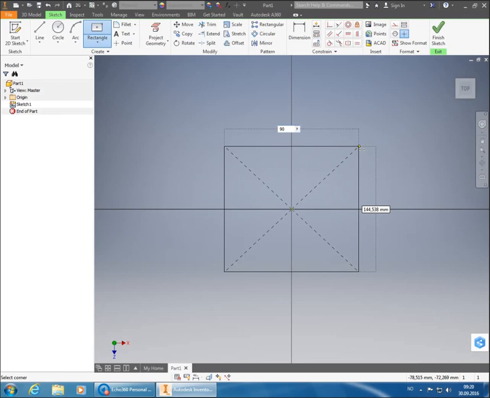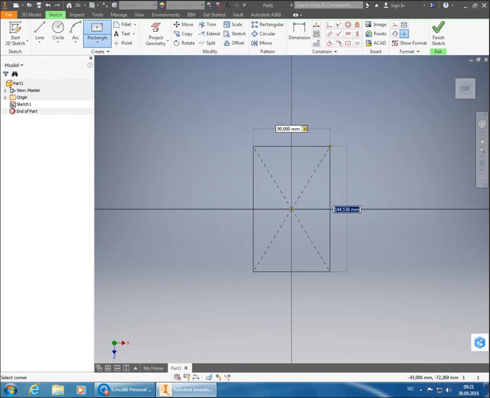And then in order to get to the other one here, I click the Tab button on my keyboard, the one that is above caps lock. So I click the Tab button. And now you can see that Inventor has created a padlock beside the 90 millimeter dimension. And this means that it has locked it in place. So it's not going to change unless I manually go in there and change the numbers.